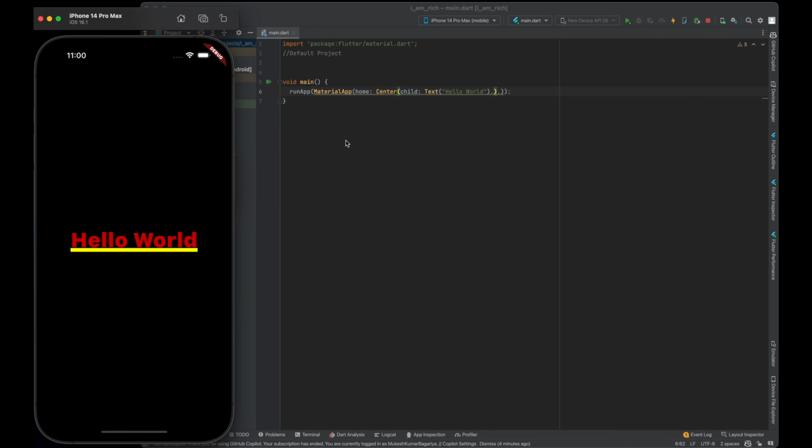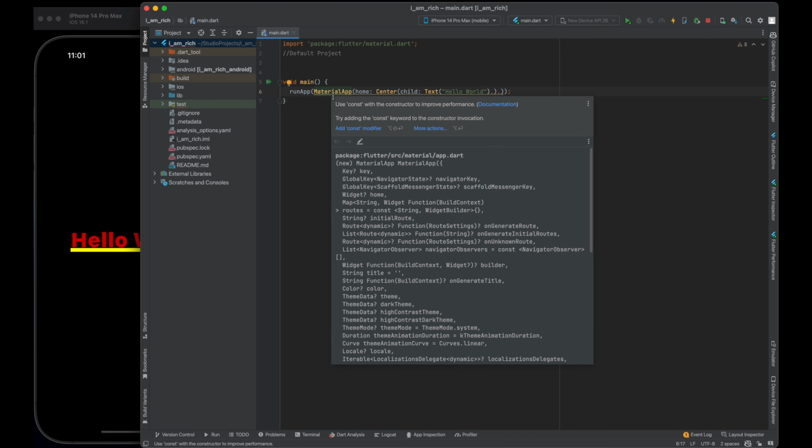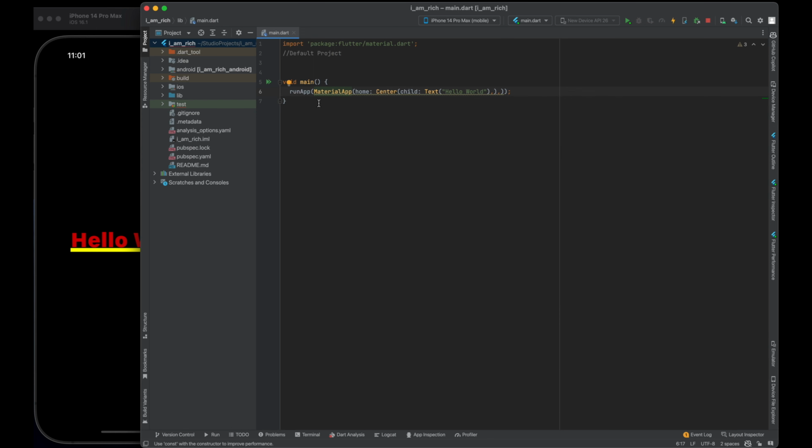Here's a pro tip. When you start building Flutter apps, you'll find widgets that fit almost every role you can imagine. Just like a company might have accountants, salespeople, and technical folks, you've got widgets with unique jobs. The text widget. It's the wordsmith, responsible for displaying and styling text. Center widget. It's the traffic cop of the screen, making sure things align beautifully. And the Material app. Well, it's the granddaddy of all widgets. It usually takes the top spot, and most of your creations will begin with it.